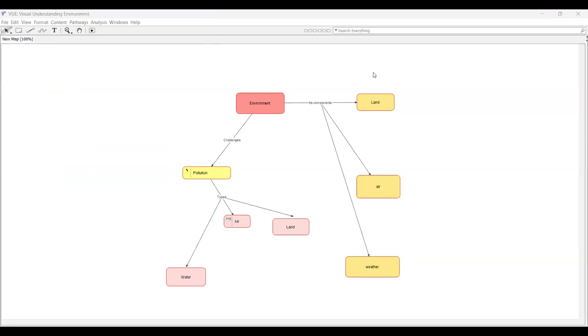Slideshow, if you want to do the slideshow, you have to create the layers of the mind map, and then you can do the slideshow. Yes, mostly all the applications have similar features. For changing the background color, simply go to the Windows menu, and under the Windows menu you will find the formatting palette. With the help of the formatting palette, you can do all the formatting.